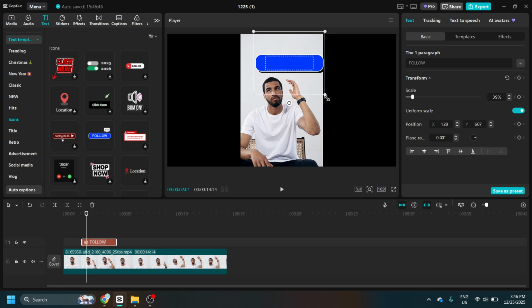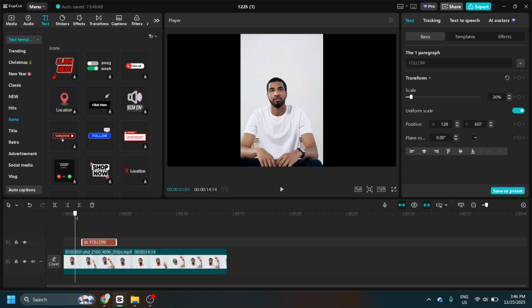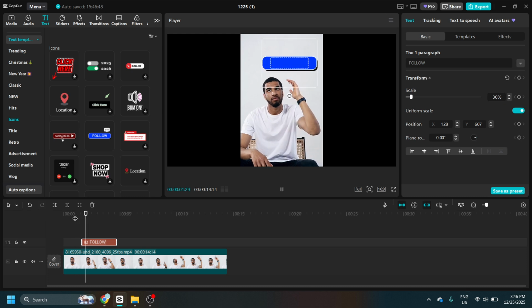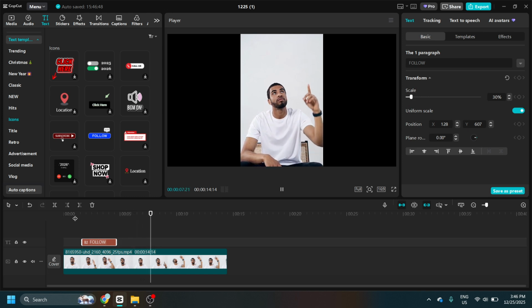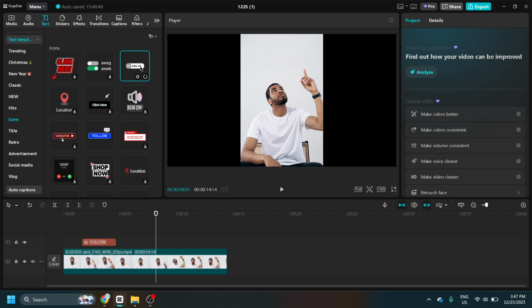After that, go to Icons. Within the Text or Elements area, open the Icons section and pick a simple graphic that complements your message. Think arrows, circles, or a small symbol that draws the eye. Minimal icons work best for a clean pop-up look. Add the icon to your timeline, then position it near your text in the preview so they feel like a single pop-up unit. Matching the style and color of your text and icon helps everything feel cohesive.